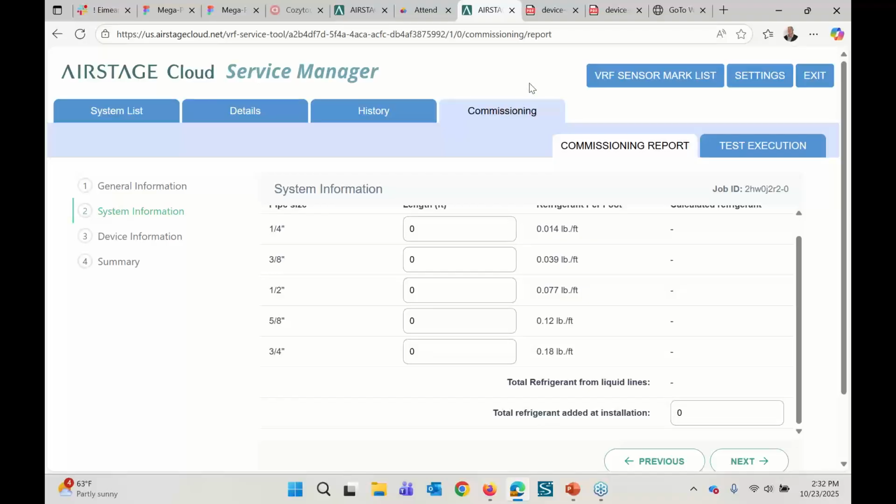So we've made commissioning so much easier than it's been in the past that there is now really no excuse to not do commissioning. Even if it's a 1 outdoor unit J-series job, you have the ability to do a commissioning. Your customer can see that, and you can verify to your customer that the system that they paid a lot of money for is working correctly.